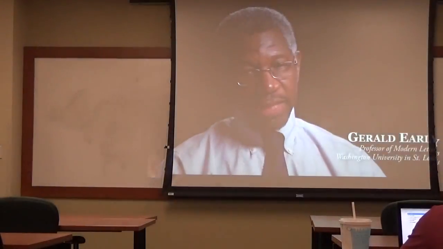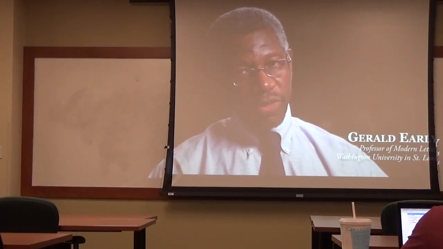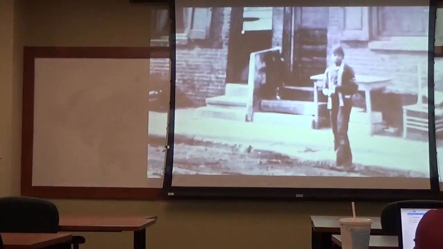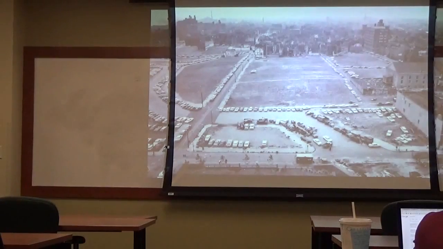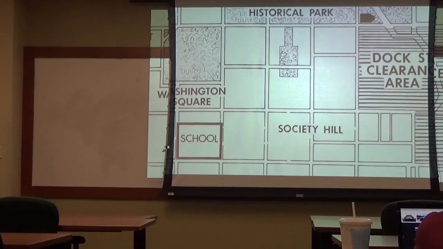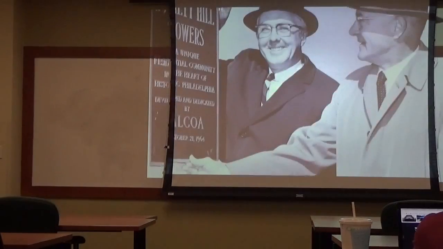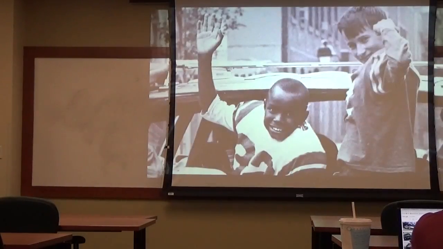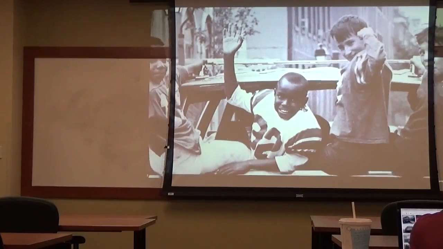South Street and Lombard Street, when I was real little, they were black neighborhoods. By the time I got to be a teenager, the first gentrification wave was Society Hill. The blacks who lived on Lombard Street were gone. Then it moved over to South Street, a kind of erasure. City policy authorities did not consult with the very people that were being removed from their homes. Everyday people felt like they didn't have control or say over their lives, over where they lived, where they could send their kids to school.